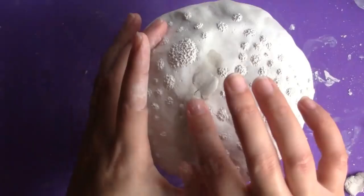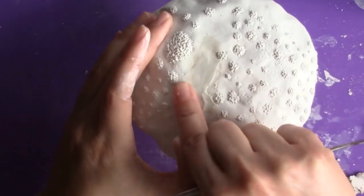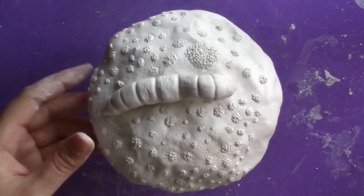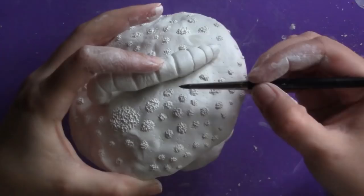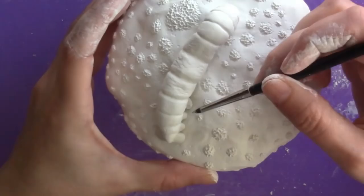Okay, so you saw that little accident. Well, it wasn't really an accident. I noticed that the area underneath the caterpillar was cracking. So as I went to inspect, I snapped the caterpillar off, or it came off really easily. So can you really blame me?